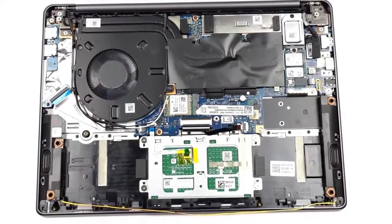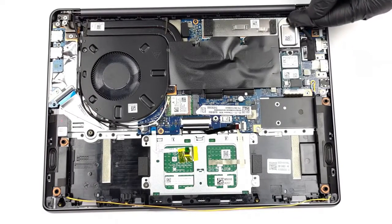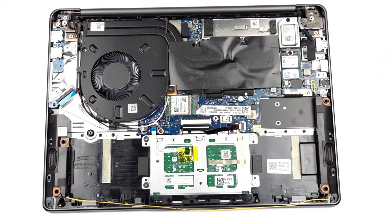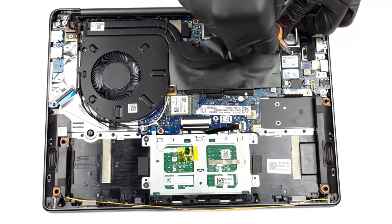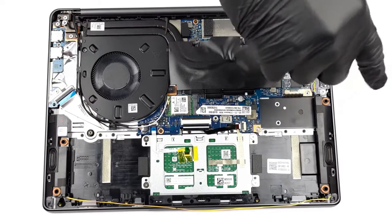Checking out the laptop on the inside, and there's not much to do, except upgrade the storage through the single M.2 slot. The RAM is soldered onto the motherboard, and you get only 16 GB, which will run out quickly if you're a heavy user. If you want to know how to do it, we have a separate teardown video, which shows the process.